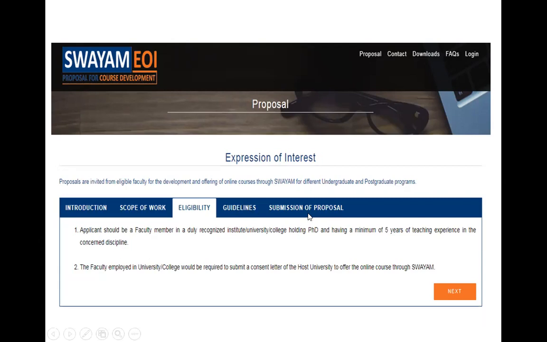Then you need to follow the submission of proposal. They will ask for login credentials, as a dashboard needs to be created, and everything will be updated there. They will even update the status of your proposal. As soon as you submit your proposal, whenever you are free, log in to your dashboard and they will update whether it is in the review process or whether the committee has approved it. All the status will be available in your dashboard. You need to follow these proposals.